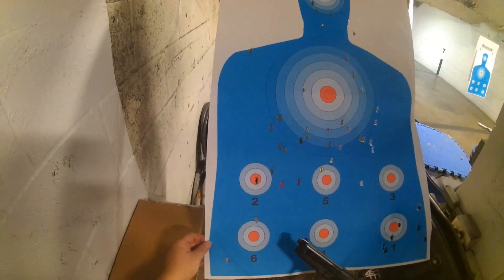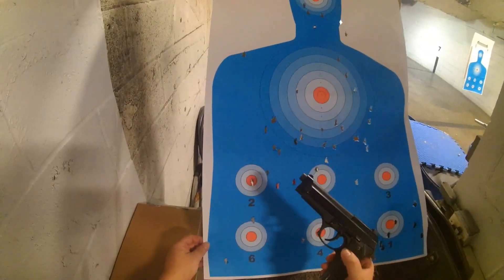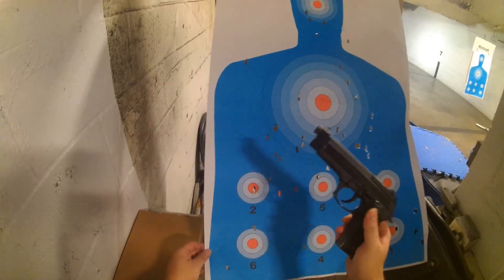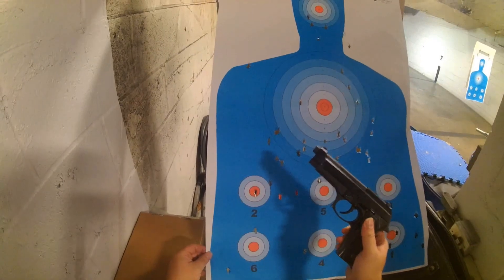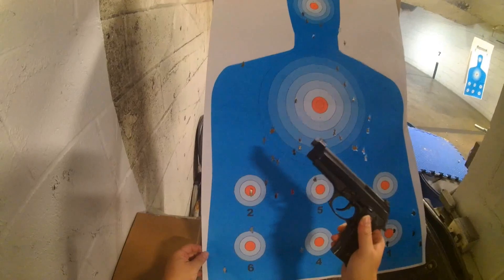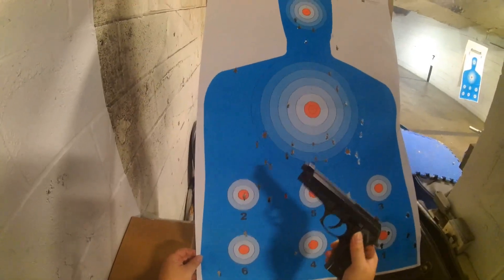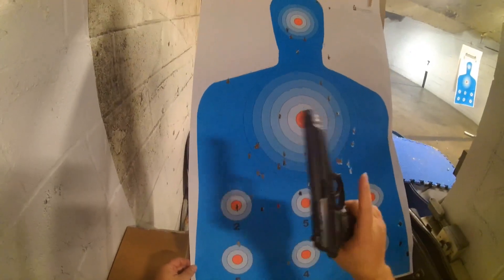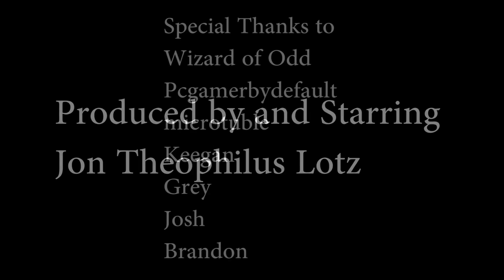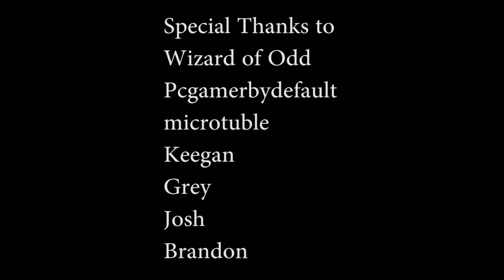I would have to get a lot more trigger time, but I can tell you this, ladies and gentlemen — this is an excellent handgun. The Beretta 92 is still popular to this day for very good reasons. The trigger pull on this thing is pretty good; I might not actually upgrade it. We'll just have to see. But for now, I am General Arts. Wish you good — Beretta 92, D-model, whatever makes you happy. If you enjoyed this video, please consider subscribing, and if you can, please consider supporting me on Patreon so that I can continue bringing you this awesome content.